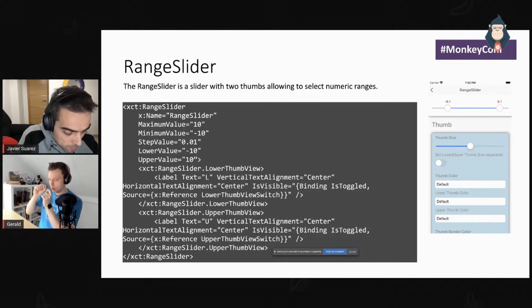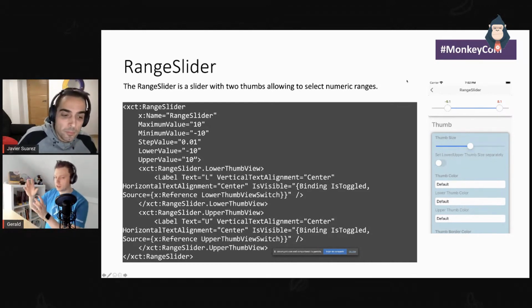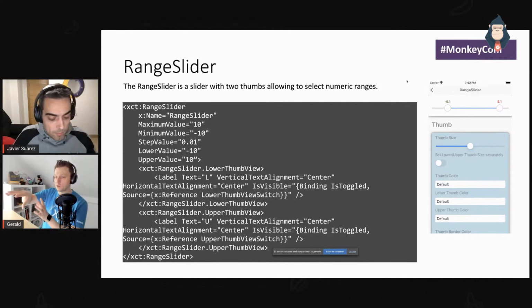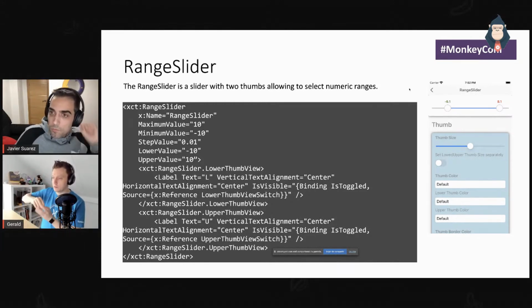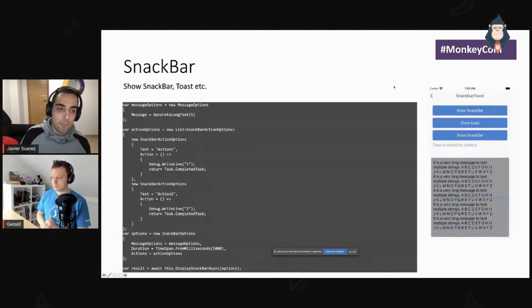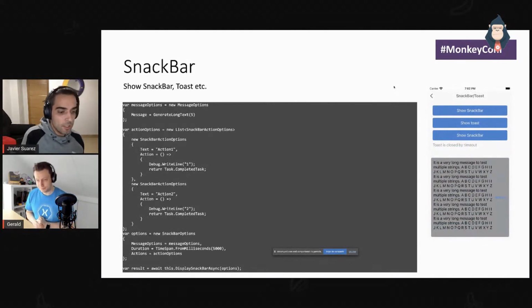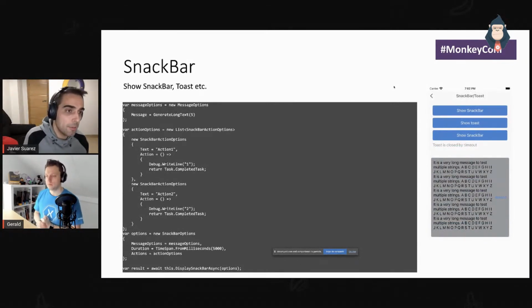Like, hey, I want to set my temperature for my jacuzzi between this temperature and that temperature. I don't know, just a top of mind example, because I would like to have a jacuzzi by now, because it's getting colder here. But this is all things that you can do, which is really cool. I see all the data binding right there. You can style a whole bunch of things with this. You can style the left thumb and the right thumb independently from each other with colors and borders and making them bigger and smaller. It's really cool. Many properties in the range slider, so you can customize mostly everything.